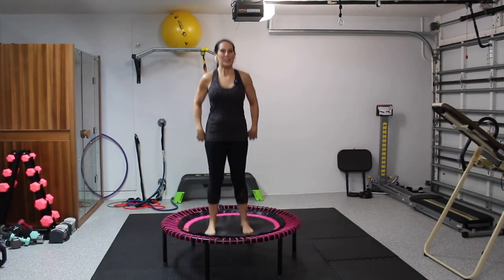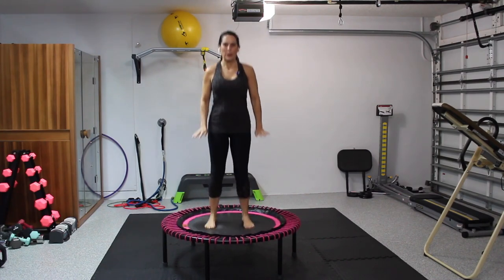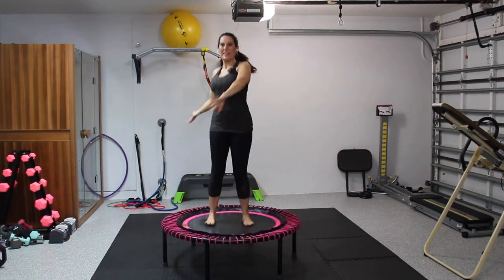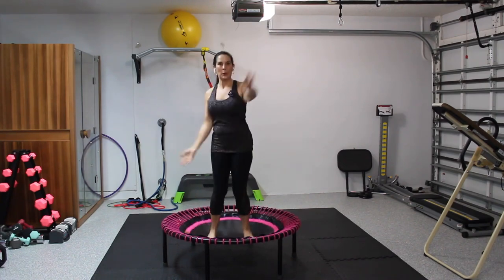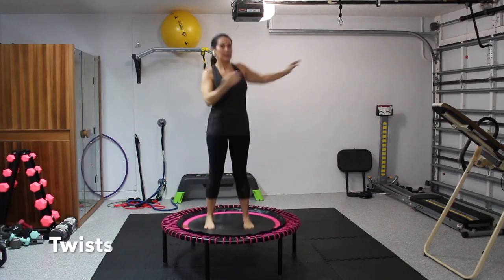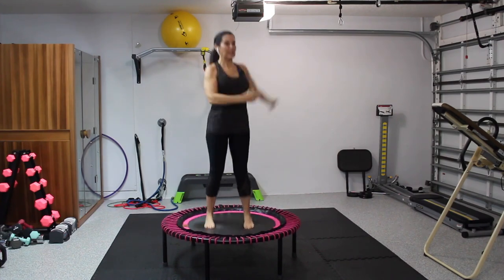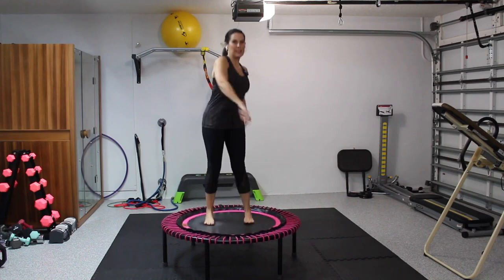And we're just going to start bouncing. Feet are on the rebounder, just bounce, bounce. And at the same time, we're going to start moving our hands back and forth, getting a little twisting motion going. Maybe a little spinal rotation. Just feels good. Getting everything moving. Twisting.